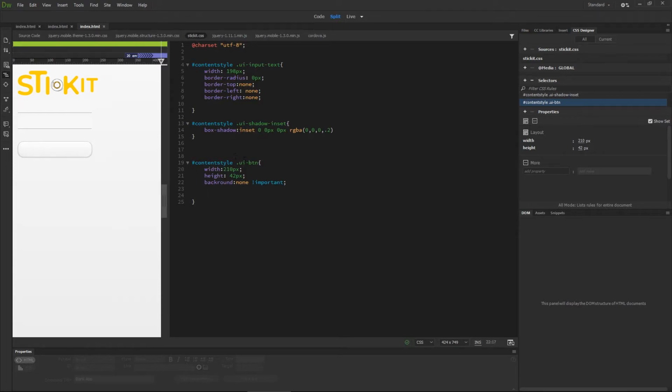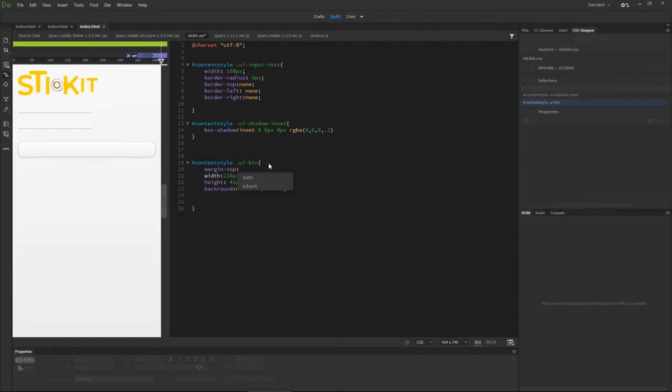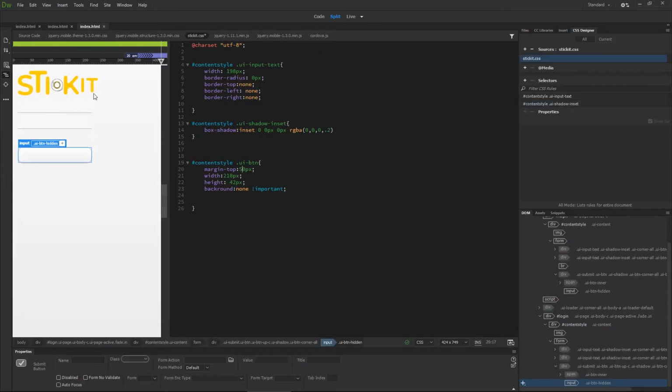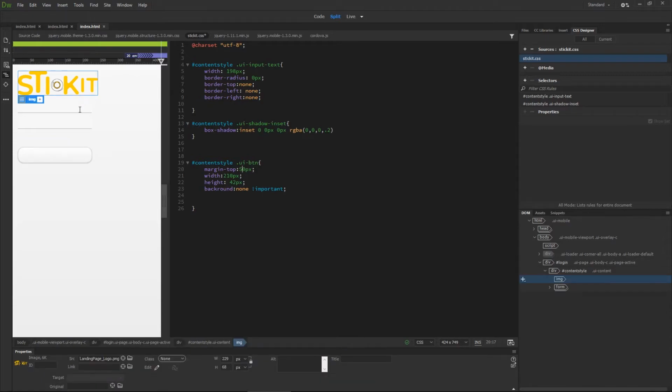So let's do the button margin top, maybe 80 pixel. Yeah, it will go down. So it depends on what you want to do with it. For this, maybe we can use the image here to add margin bottom, and it currently doesn't have any styling.